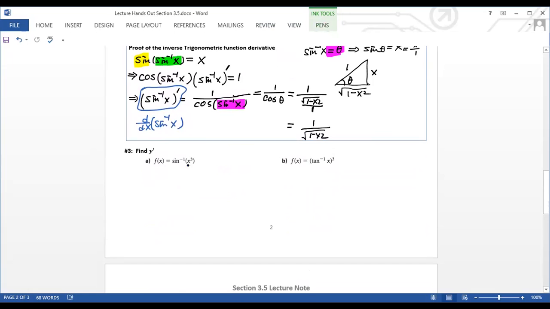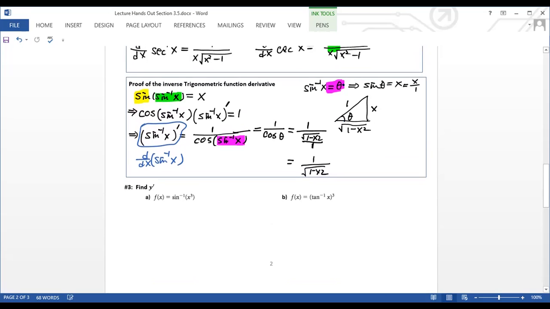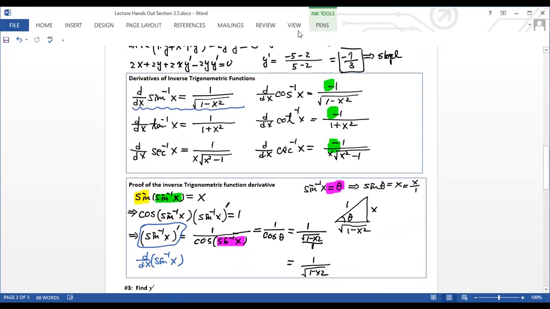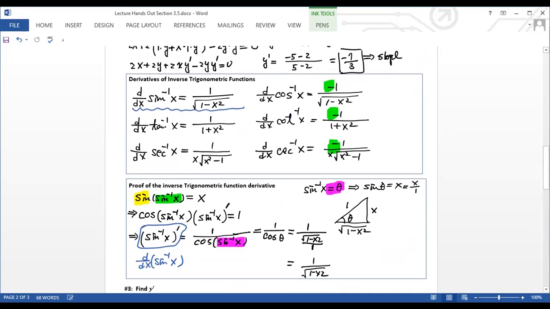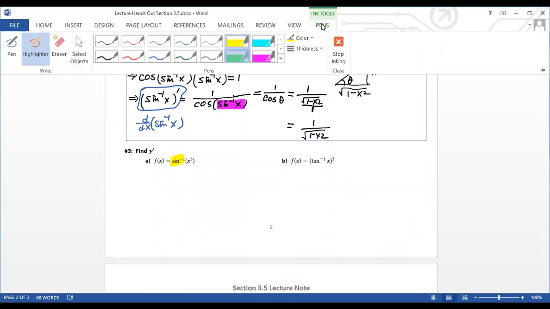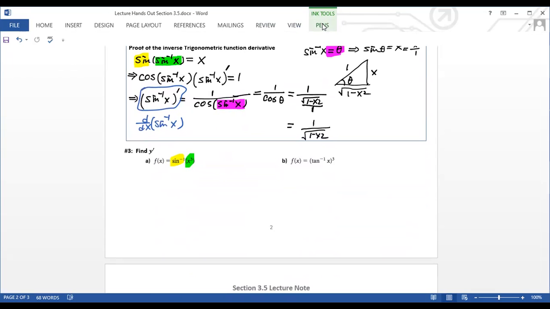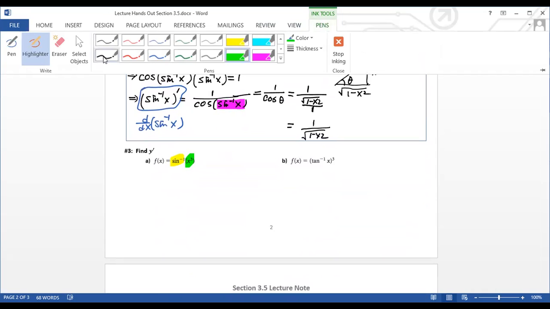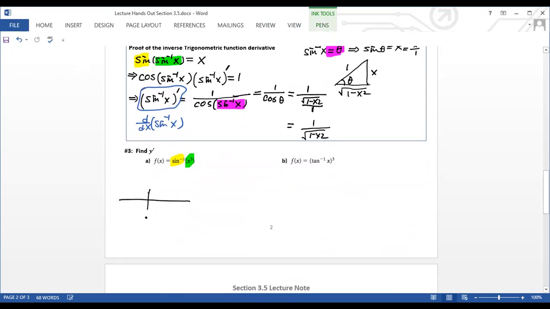So this is f of x is inverse sine of x cubed, right? Okay, so in here, obviously, if you look at our basic formula, this is the basic formula: 1 over the square root of 1 minus x squared, right? So okay, what is your first layer? Your first layer is inverse sine, right? Then what is your second layer? It's x cubed. Okay, so now we still remember how, you can do a little table if you feel that is helpful. So this is inverse sine of x cubed, and this is x cubed, right? So remember, that's how we do the chain rule, right? So this is the first layer, and this is the second layer.